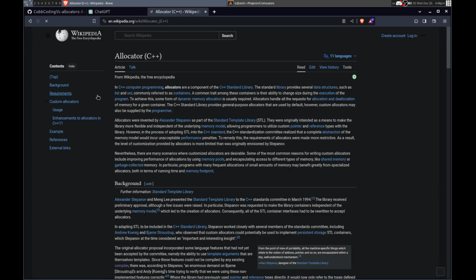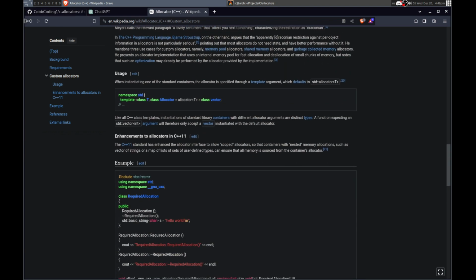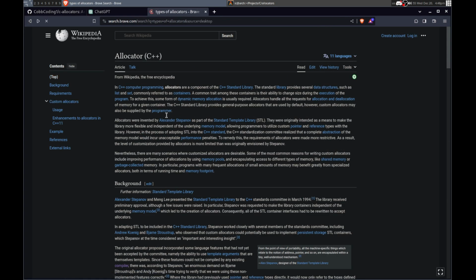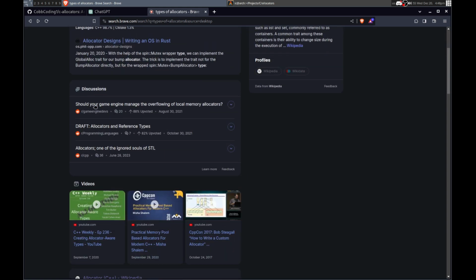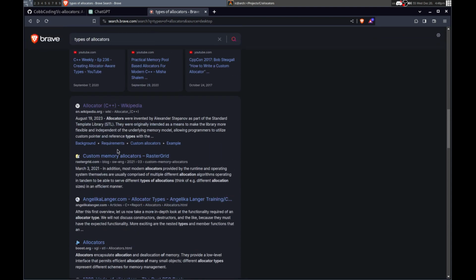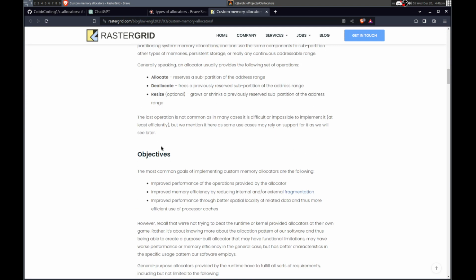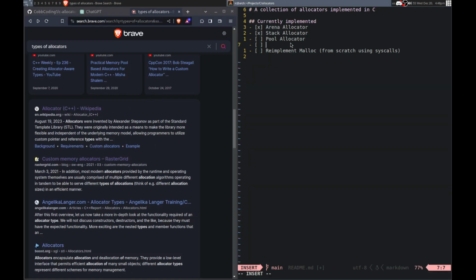Let's see, does this have custom allocators? Like a list of them or something. Like some different types. Okay. I'll just add them as I find them. So, yeah, I'll leave it at that for now. Okay, so these are the ones that are on the to-do list now, and there's probably one or two more before we get to actually re-implementing malloc, because it's going to take some research.